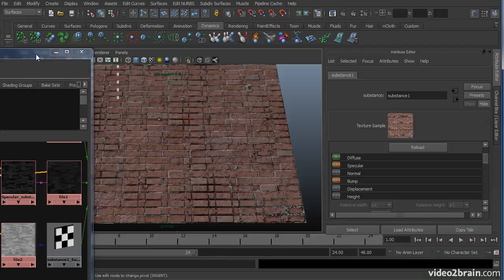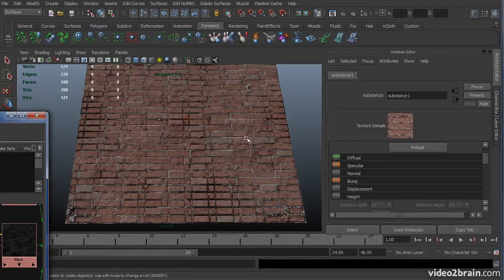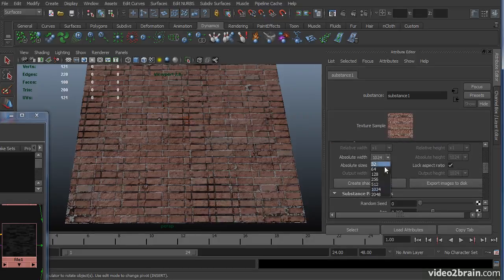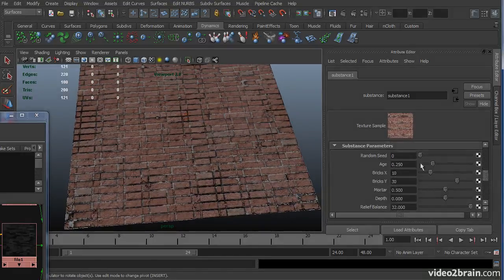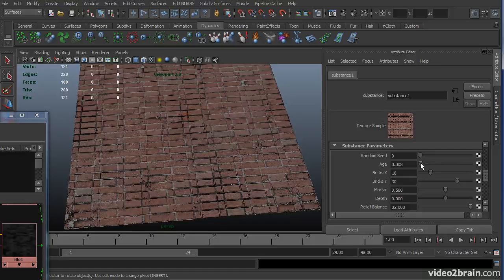Back to the substance node in the attribute editor, and let's start taking a look at some of the options for editing. Let's for now set this back to 512 for a little faster feedback. Here you can change the age of the node to make it look grungier or a little cleaner.